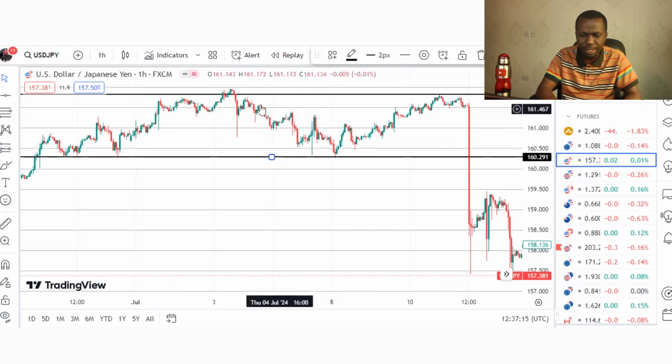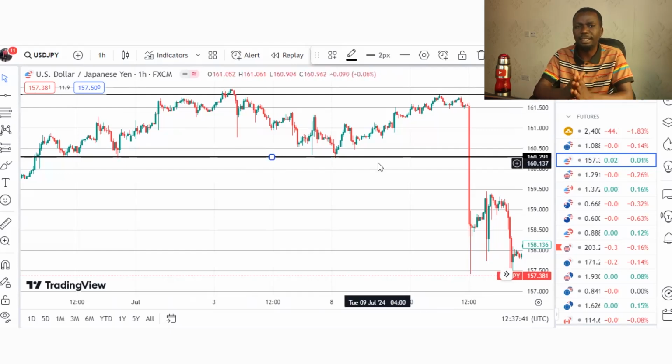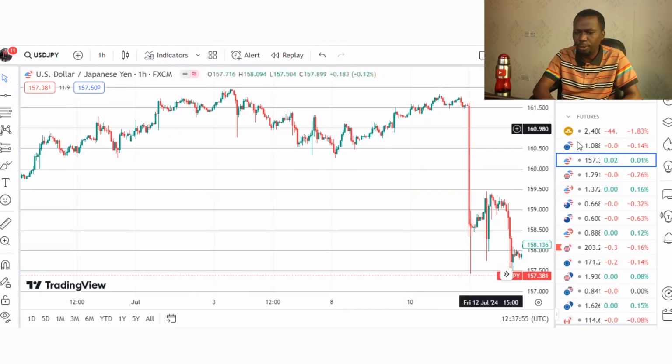So in this scenario, you don't need a trend line because these are key levels of support and resistance. So you can sell from the resistance and you can buy from the support unless the price is broken, right? When the price goes up to the resistance level, you take a sell trade, and if price comes down to a support level, you take a buy trade, right? In this scenario, you have to exercise patience, because in trading, patience plays an important role. If you are patient enough, you'll be able to catch good movement in the market. So let's go back to Euro USD.